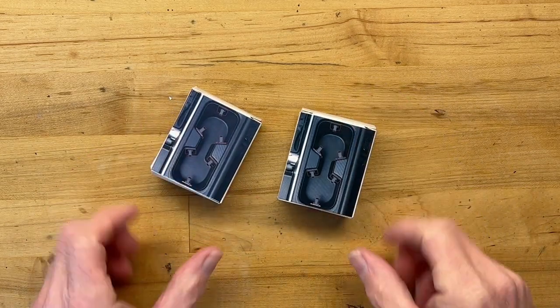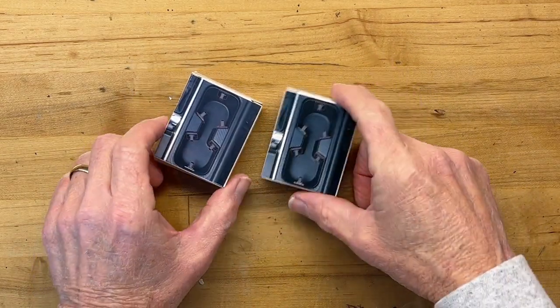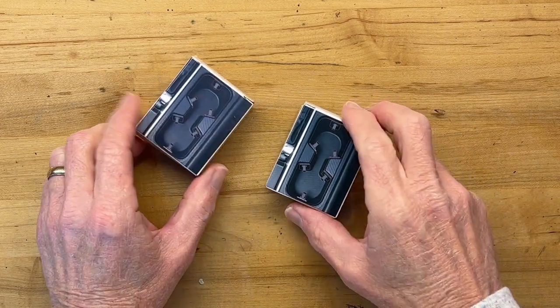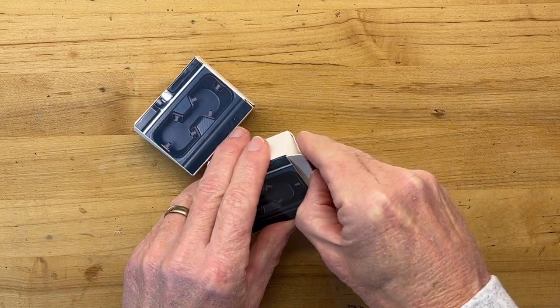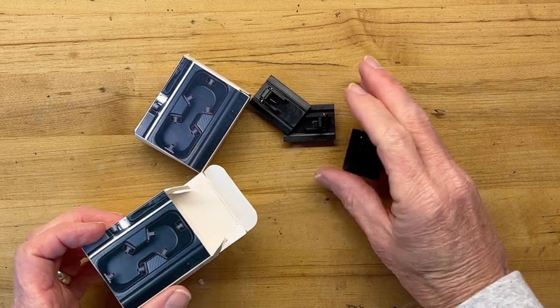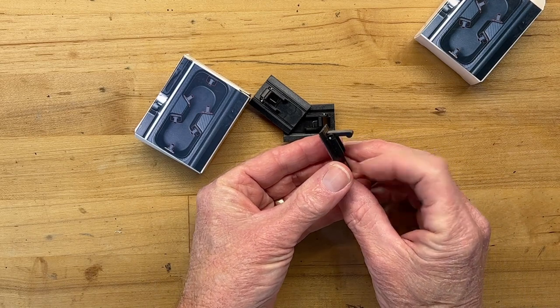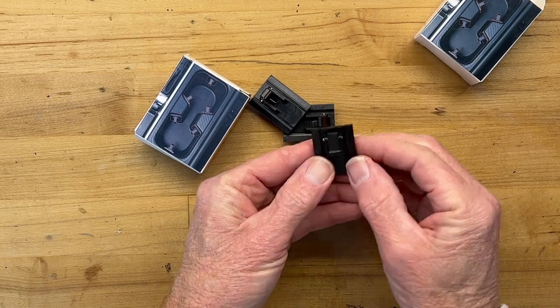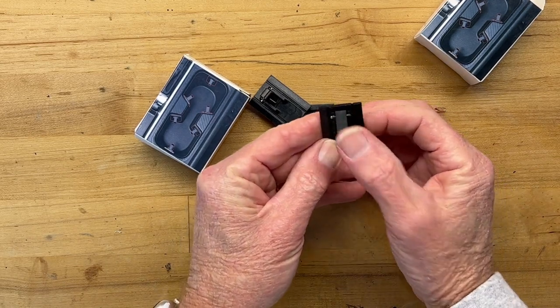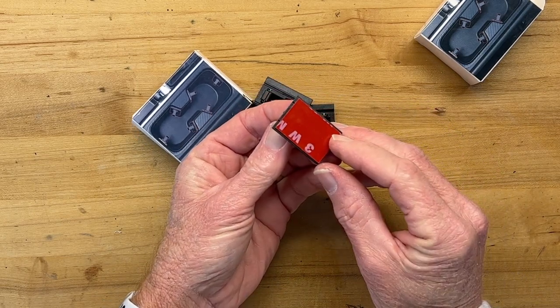So you can order these as a single pack or a double pack. Since I got two cup holders, I went ahead and ordered two. And this is what you get. There are three little spring-loaded levers here with self-adhesive backing.